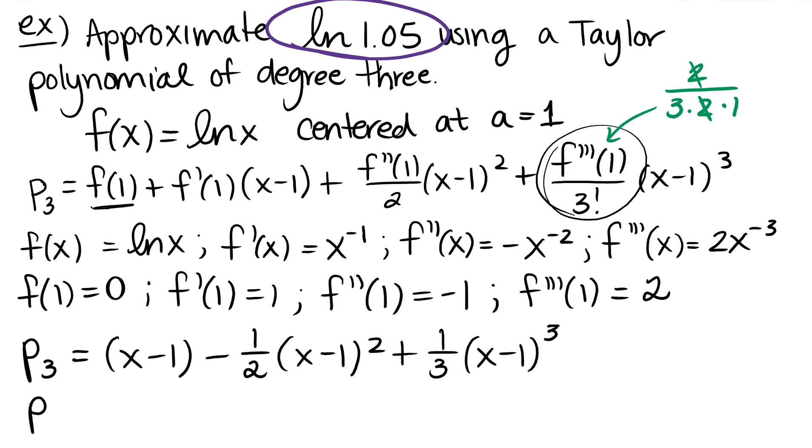So I'm going to take P sub 3, evaluate it at 1.05, which equals, so when I plug that in, 1 minus, 1.05 minus 1 is 0.05 minus 1 half times, well that'll be 0.05 squared. Plus, if you can make your life a little easier when you plug it into your calculator, it might help. I know that's where I make a lot of my mistakes, is just plugging it into my calculator wrong. Or obviously, dealing with negatives and positives as we saw in the last example. So you're not alone. Don't worry. You're not alone.